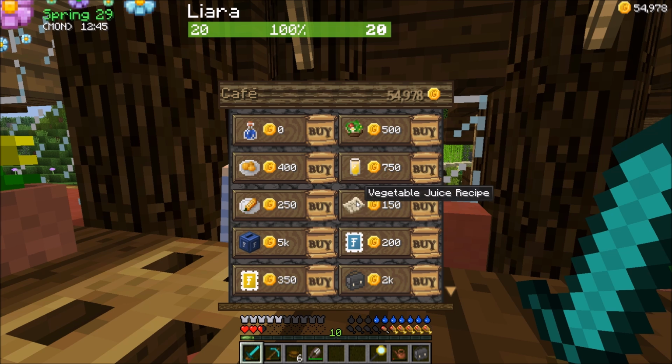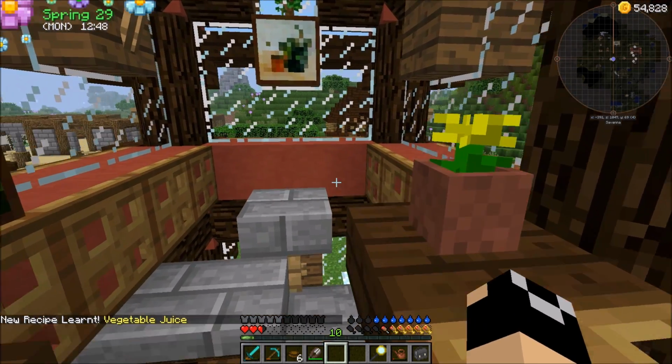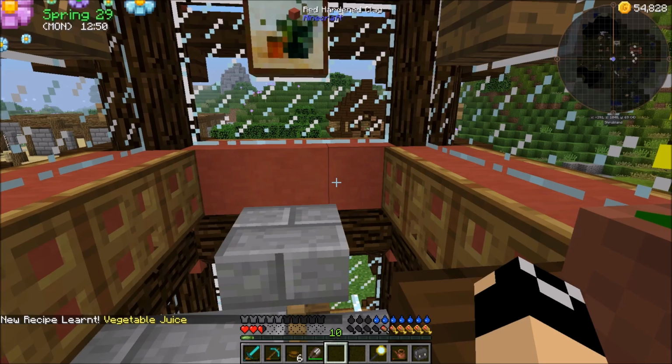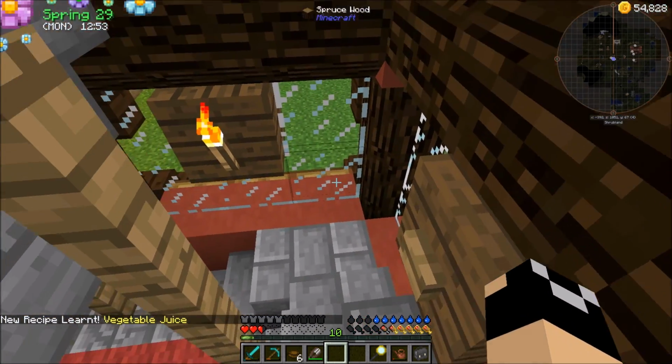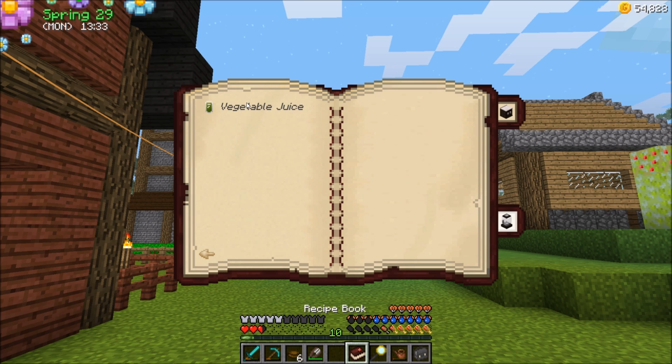There we go. Vegetable juice recipe. Looks like the only recipe that she has. I'm going to go ahead and buy it. And where did my recipe book go? What did I do with it? Pickled turnip. Food mixer. Oh, we have to have a food mixer for that.